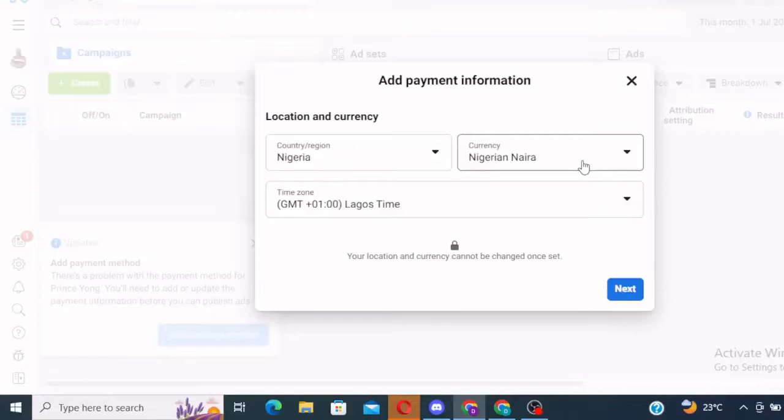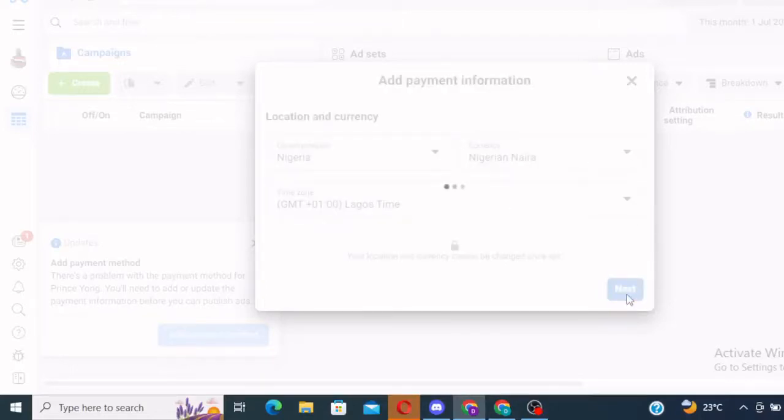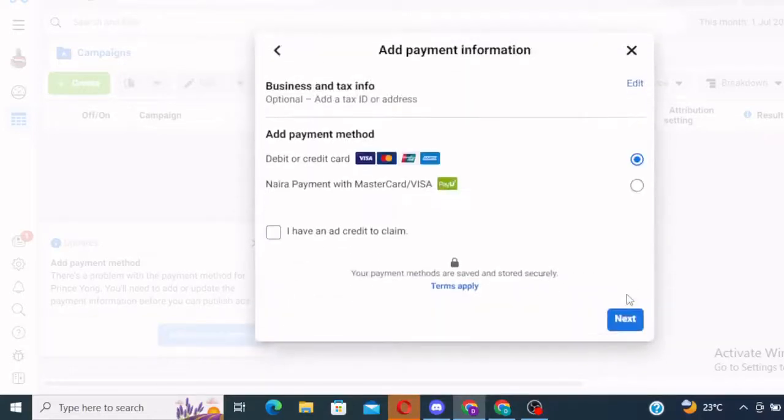Make sure that your currency is Naira, all right? Because you're going to be paying in Naira. Okay, so you click on next. When this pops up, you're going to see these options: add payment method.